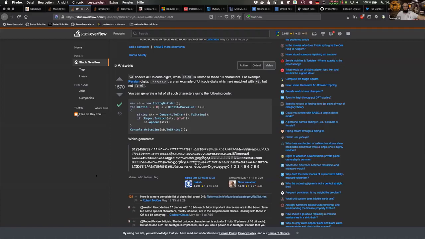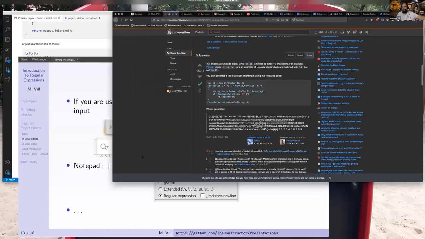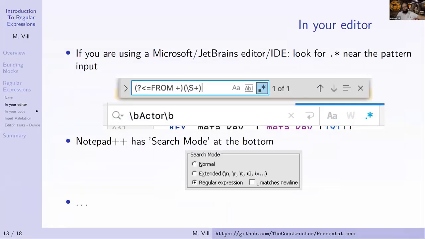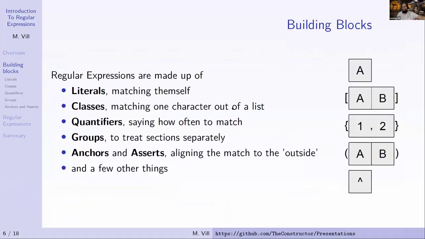So this is also why I wanted to do an introduction, because I really think that the basic principles are quite easy. So if you're downloading my session, which you're probably doing, or looking at it afterwards, remember those building blocks, and I try to include in the graphic the basic form of the things you're doing. Like you're having brackets here, no commas, you're doing a class, which is on the same line here. You're having quantifiers, which you can do with this comma and the curly braces, and anchors and asserts, well, just down here, groups would be here. Well, it's not perfectly aligned. I can do better next time, probably.